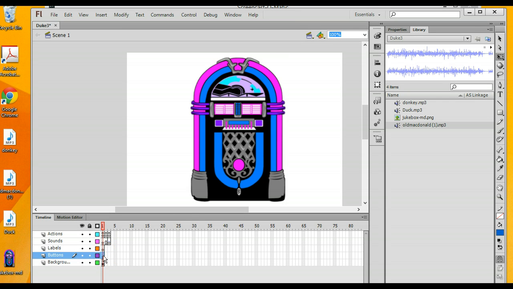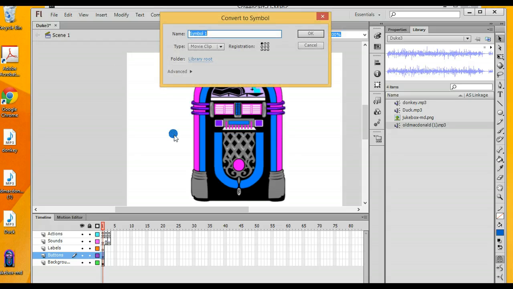So let's click on the button layer. What I'm going to do here is create a very simple button. Using my oval tool, I'm going to create a button. I'm just going to put it at the side for the time being. Eventually I'm going to stick it onto my jukebox, but for the time being I'll stick it on the side. I'm going to use my selection tool to select that, and press F8, which hopefully, oh, it's doing the volume on this computer. Let's do F8. We'll take it to the library.